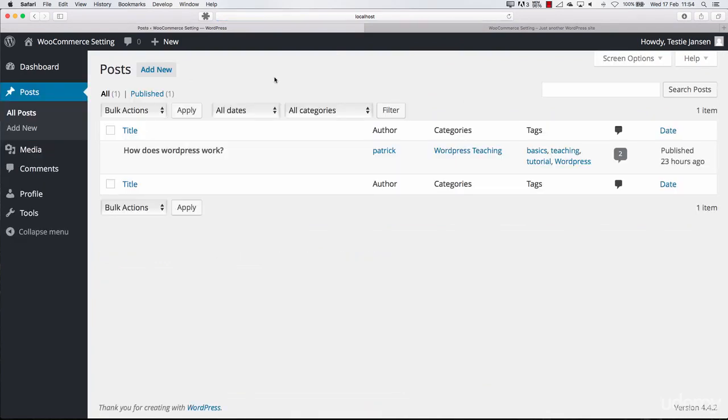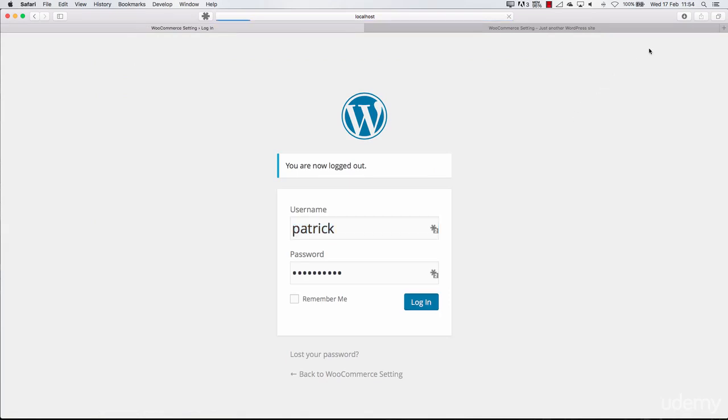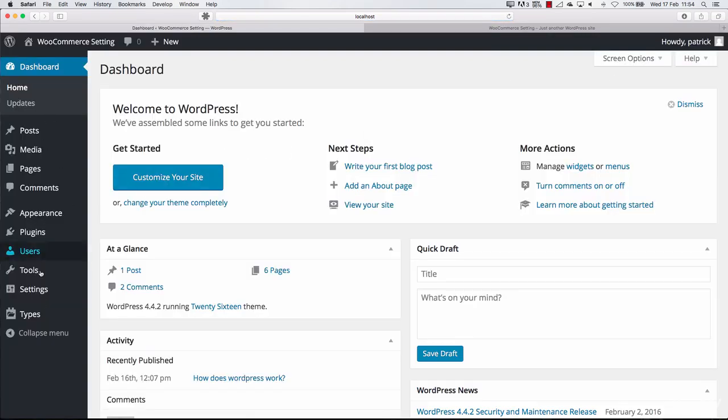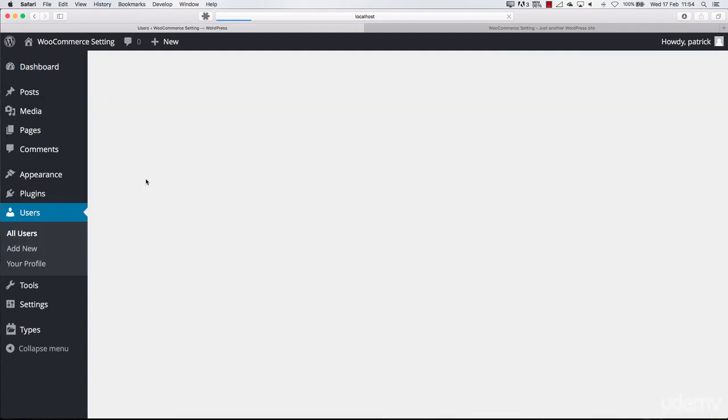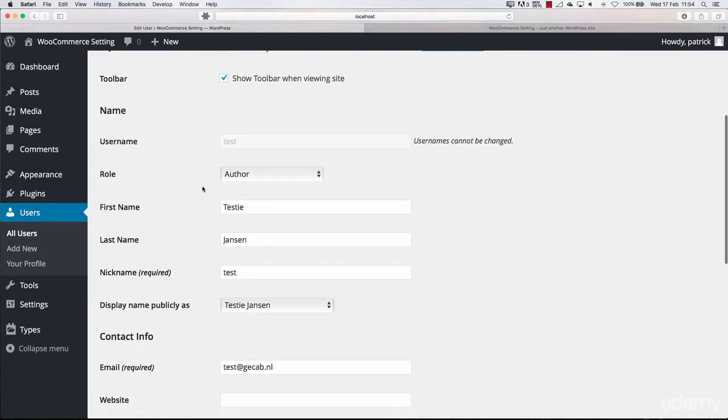As you can see now, if you have a company with a lot of users, some people should write, some people should manage the site. You can change this very easily and restrict access to your website. So when we log out again, I'm going to log in as Patrick again. Now I have everything back. And through this, you can add roles, change roles. Just play with it a little and see what every role does. And yeah, it is powerful and you can make sure your website is safer.